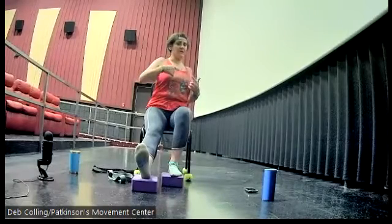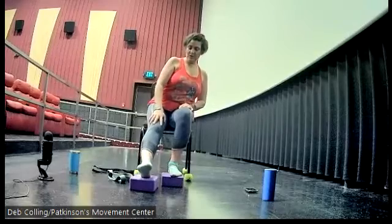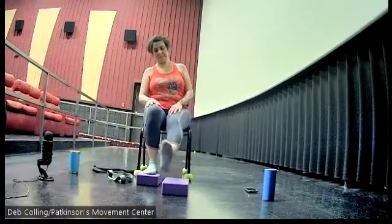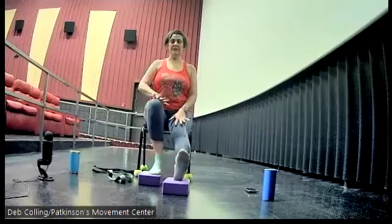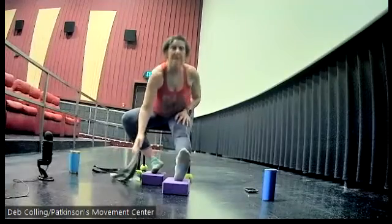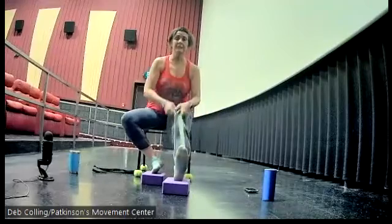Good. As you inhale, start to unwind, come back to forward. Awesome. We're just going to change our feet now. I'm going to straighten the right leg. The left knee is in. I'm going to let the left knee gently fall to the side. Inhaling, lifting up for length. Exhaling and keeping the spine long.